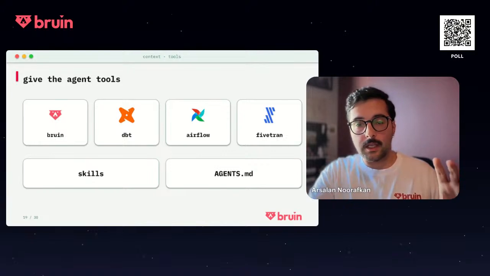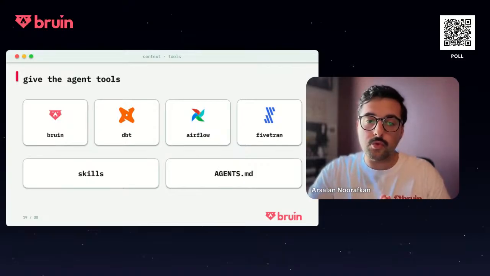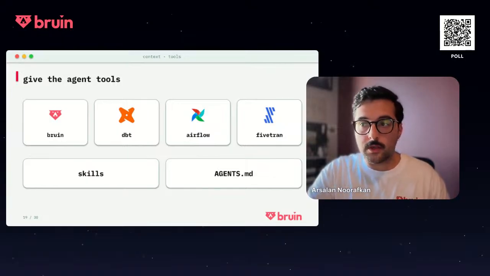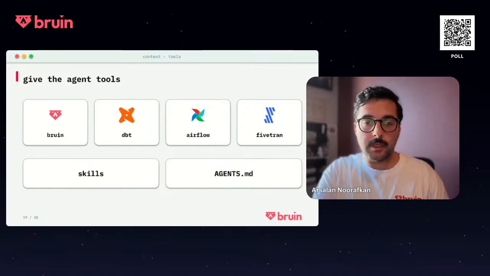And then the second layer is unifying all this context together. As I mentioned, you can either connect to different tools and bring them all together, or give the skills and MCPs for your agents to access these different tools, or you can use a tool that already unifies everything together. The part about feedback loops we will come back to in a bit, but on the context side, that's the summary of it.